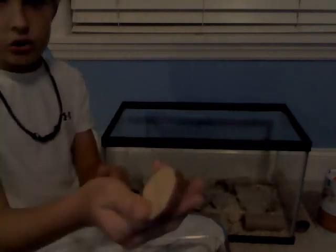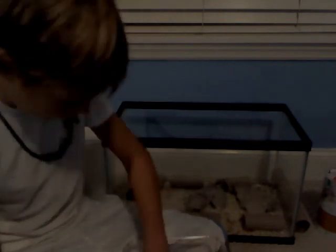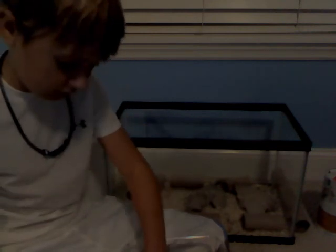In the beetle cage, I just got one of these from Sam's Club, and feed them potatoes. Gotta take these out soon. But don't throw your potatoes away if they don't have mold and they're old. Keep them in there, because you could be throwing away your babies if you take them out. So that's what I do. But if they have mold and they're old, just take them out, because you don't want to run the risk of dust mites and things like that.